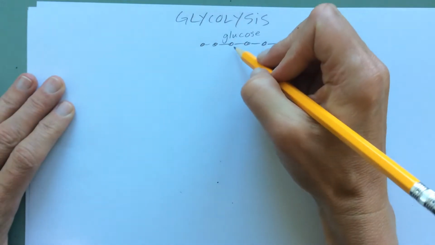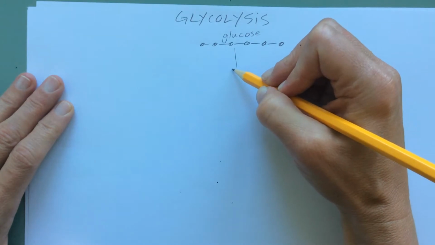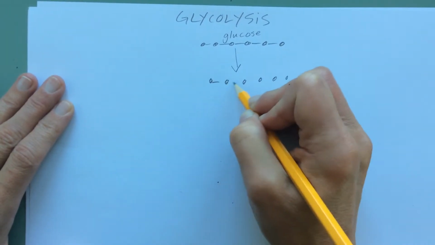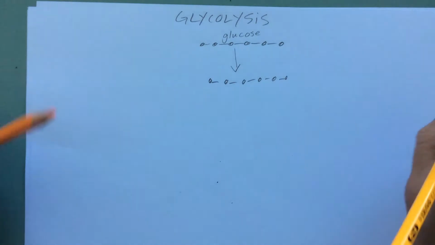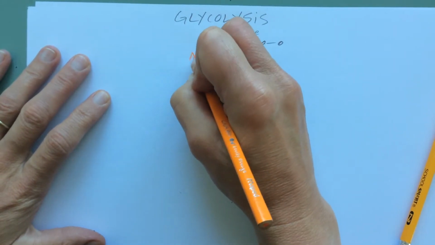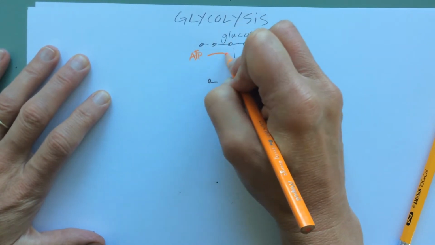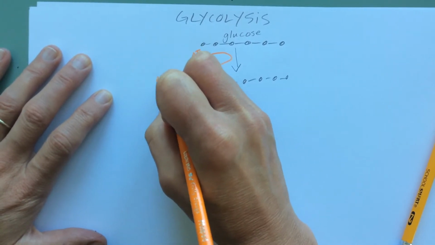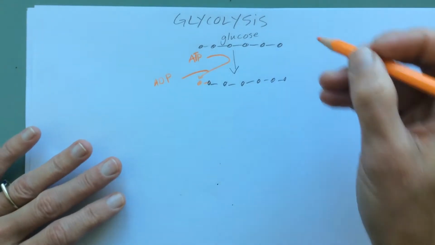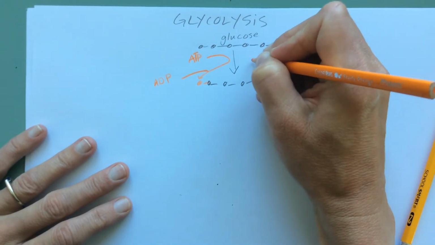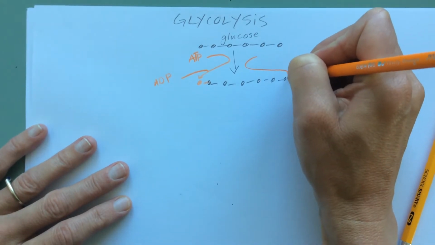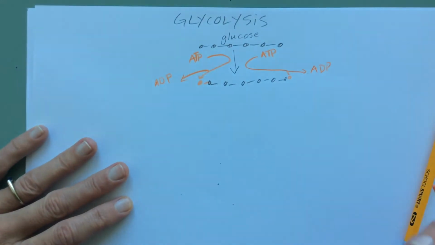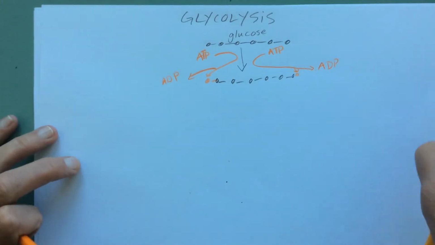So here are the steps. One of the first things that's going to happen is this energy investment phase where that glucose is going to be phosphorylated, okay? So here's my 6-carbon sugar, and then an ATP is going to come in. So this is energy investment, ATP, and it's going to bring a phosphate, right? And then ADP is a byproduct. And that happens 2 times, right? So we're going to get that happening again. So another ATP comes in, and we also get ADP as a byproduct, okay? This is called phosphorylation.